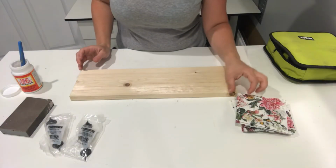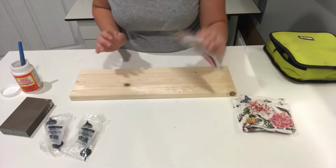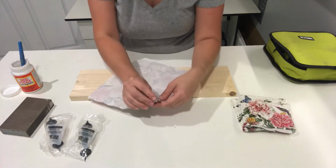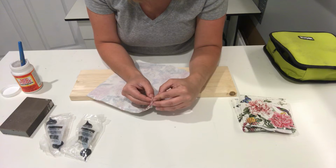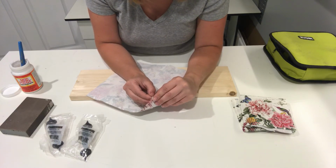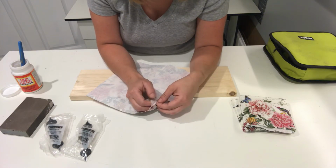Alright, so the first thing that I'm going to do is take my napkins here, and I am just going to peel these 2 plies off here because this is a 3-ply napkin and I just want the floral design and I want it to be as thin as possible. So I'm going to peel these off here.